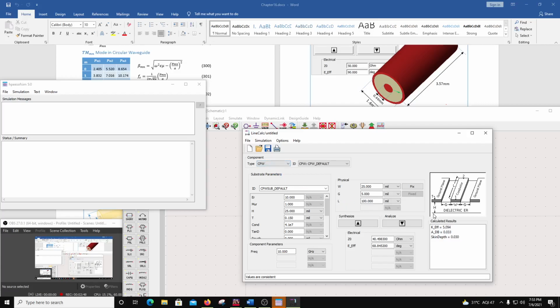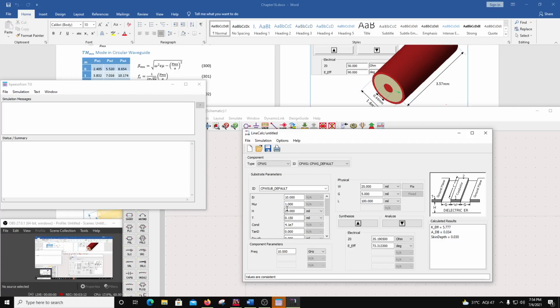In CPW the ground underneath is not there actually, so the line is surrounded on the left and right with coplanar ground, while in CPWG there is a ground underneath also.